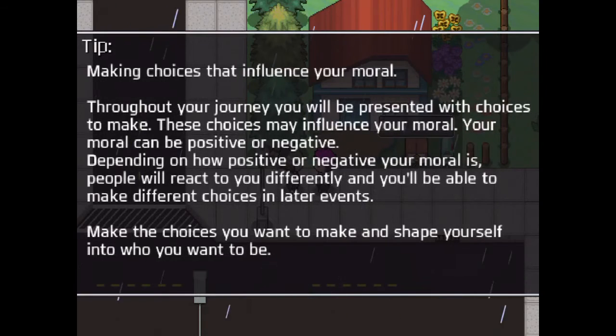Making choices that influence your morale. Throughout your journey, you will be presented with choices to make. These choices may influence your morale. Your morale can be positive or negative. Depending on how positive or negative your morale is, people will interact with you differently, and you'll be able to make different choices in later events. Make the choices you want to make and shape yourself into who you want to be.